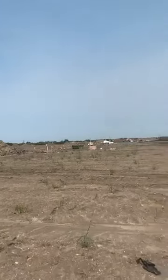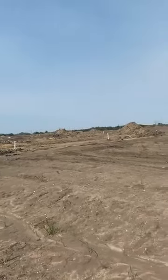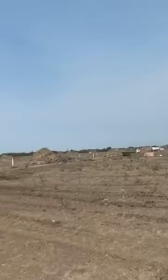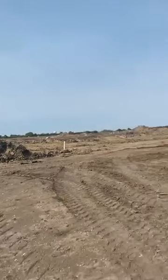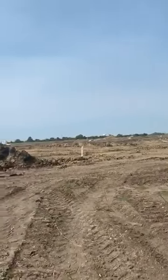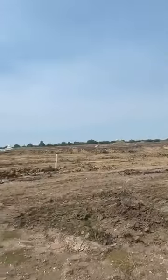Guys, this is a great new community that is coming. Homes in this community are going to be ready summer 2021, and the builder is developing the land. You can see they are getting the infrastructure ready, and it'll be just a few months here and they'll be ready to start selling lots. And so it's going to be a great opportunity for families that need a new construction home. They want an affordable home.